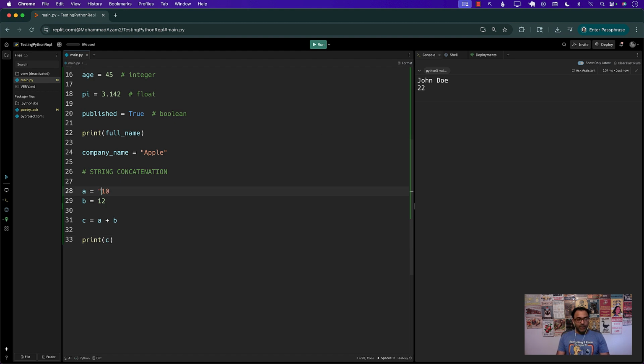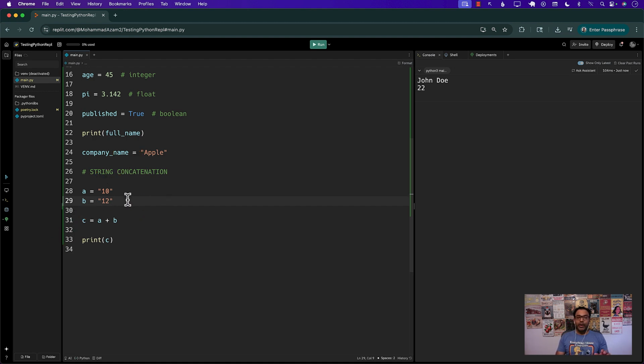What if I wrap these values in quotes, making them into a certain data type? What data type is this again? String, right? Because it's wrapped up in quotes. That makes it a string.